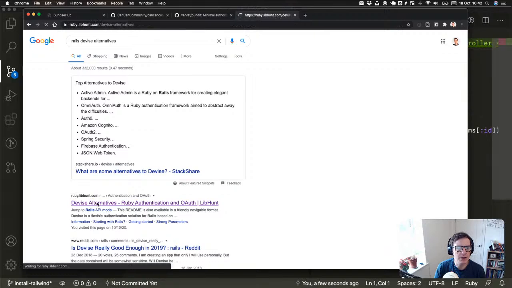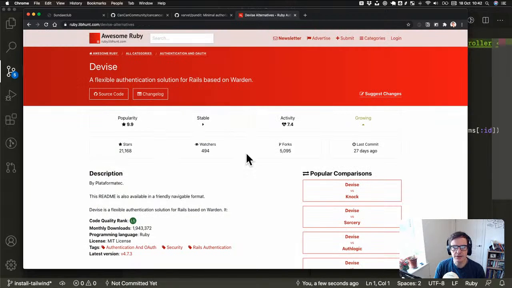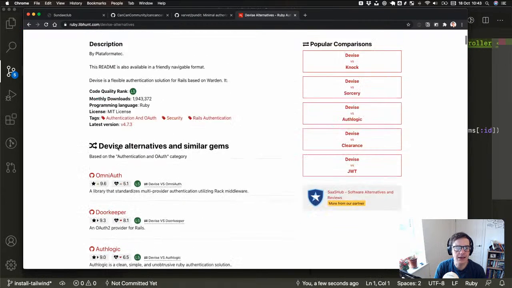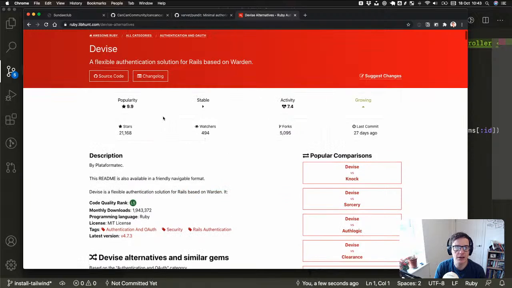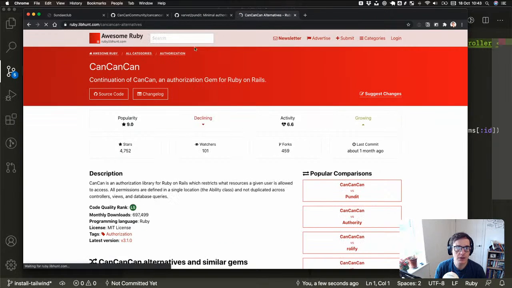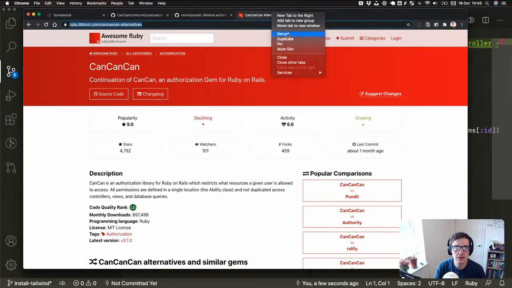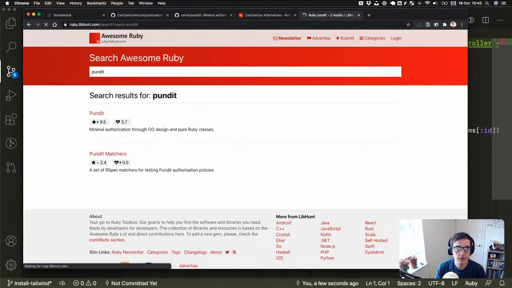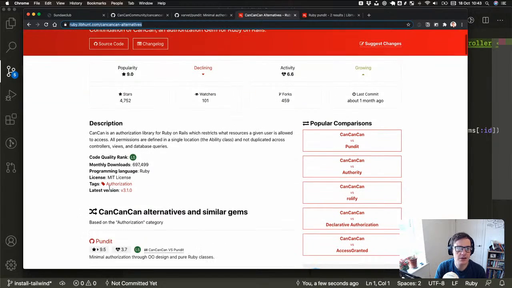It was this libhunt. Okay, cool. So this gave us little comparison areas, and you could kind of get top stats, like Top Trumps, but for Ruby gems. So let's chuck CanCan in here, and then we'll do the same thing. Let's duplicate that tab. We'll do the same thing but for Pundit, and let's see what it comes up with as alternatives.